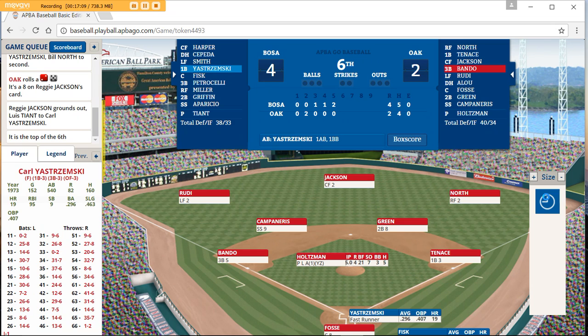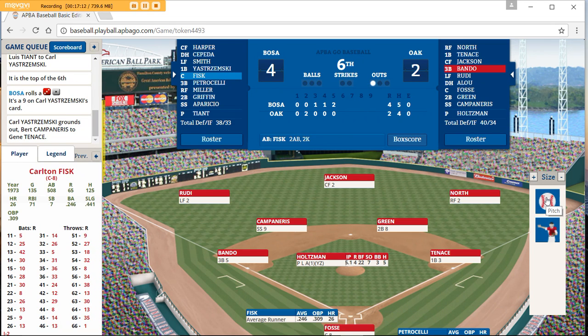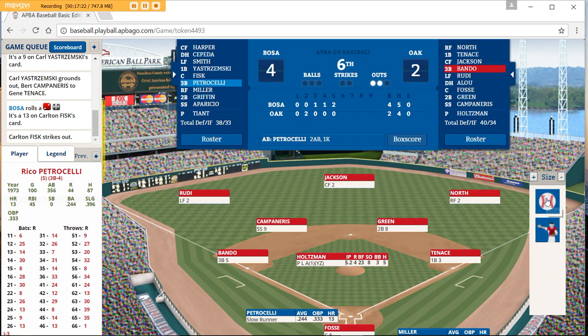A's go quietly. Top of 6, down 4-2. Yastrzemski grounds out to Campaneris. 1 away. And Fisk strikes out. Here's Petrocelli.